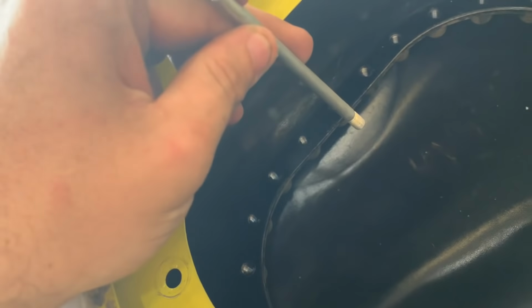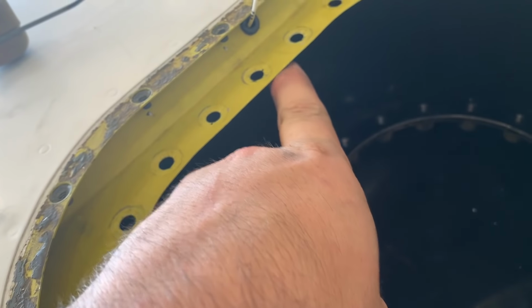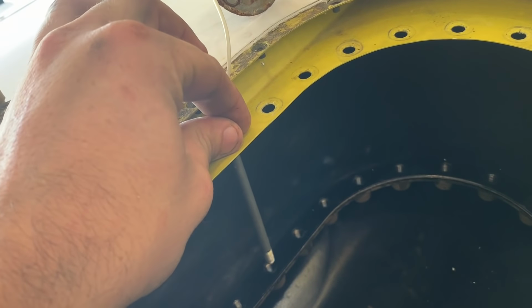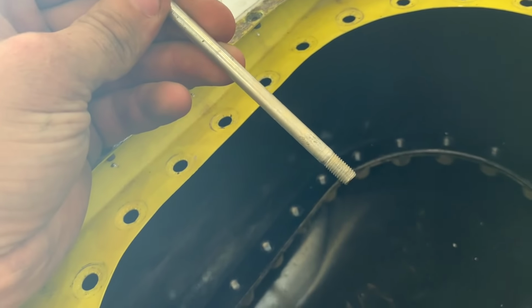Here's where this tool comes in handy. I've got to put a gasket here, then that metal bracket, and then another gasket between the metal bracket and this flange. So when I put this through here, I can use it and grab this and pick it up and line things up. So it's always good to have one of these suckers.